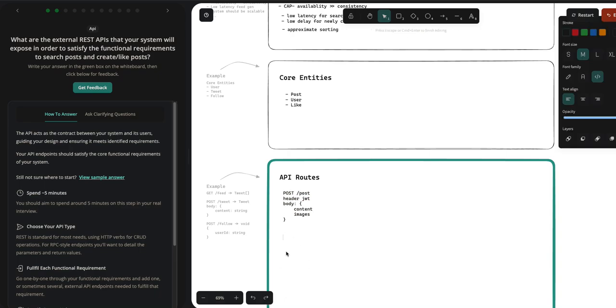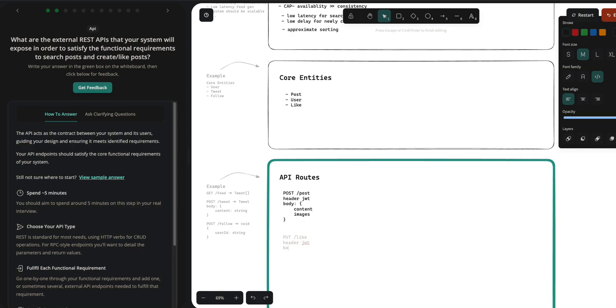For likes, we could also have a POST endpoint, or probably more appropriate would be PUT, since we'll be updating the count. Again we're going to have our header, and in the body, do we really need a body for like?